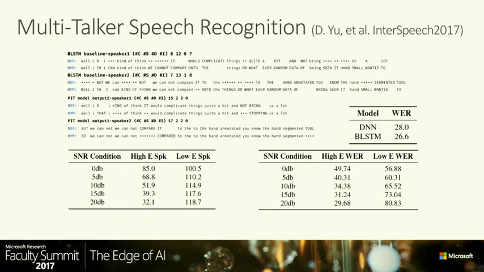From the result, we can see the ability of the single speaker model is limited in recognizing multi-talker mixed speech. There are very large degradations for both speakers. And especially for the low energy speaker, the word error rate is even higher than 100%. It demonstrates the high challenge of this task. And this last table is the result using our proposed PIT training on multi-talker speech recognition. We can see there are very large improvements on both speakers for different SNR. Although the word error rate is still very high and far from real implementation, it is still very promising.